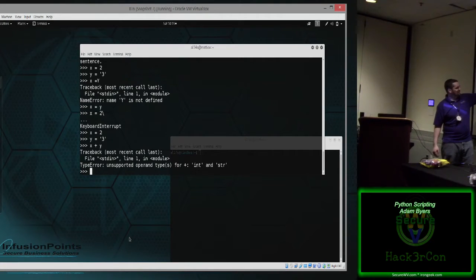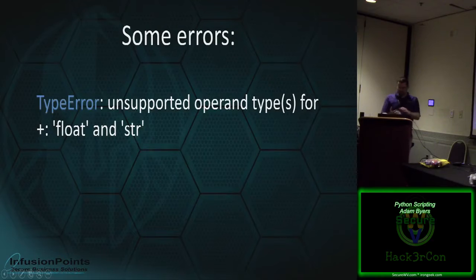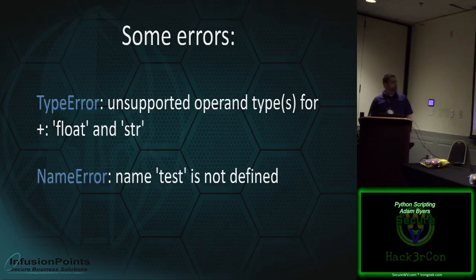So it's saying you're trying to add an integer to a string. Again, repeating myself here, being able to look at that and say, okay, that's what that means, that's where it's at, that's what I need to fix. That's invaluable. For Python, or any language for that matter.